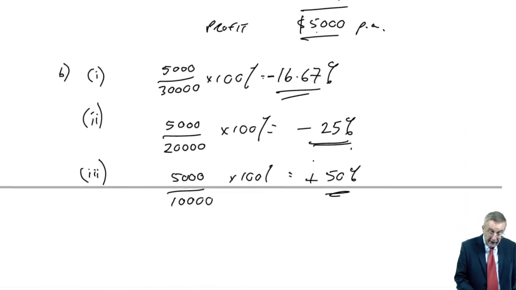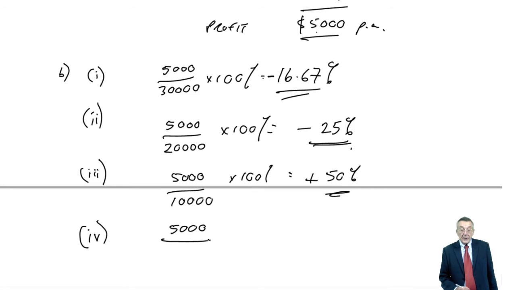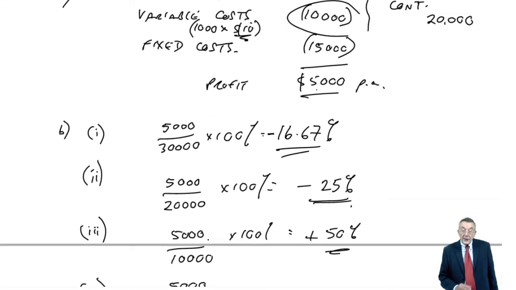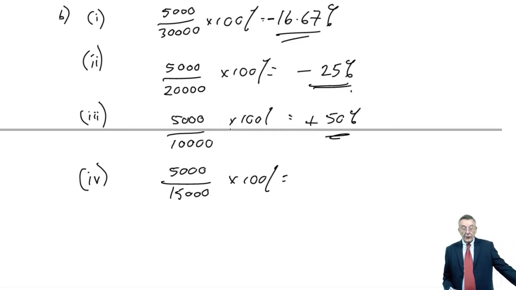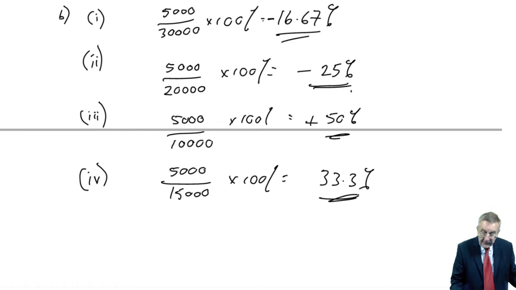And finally, the fixed costs. Again, we can afford the final profit to change by £5,000. The fixed costs, they are currently estimated at £15,000. And so, in percentage terms, they can change by 5 over 15, 33%. And plus or minus? Well, plus. It's only if the costs increase that the profit falls.